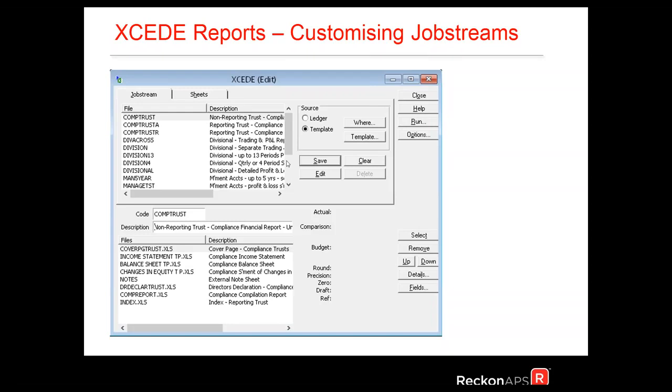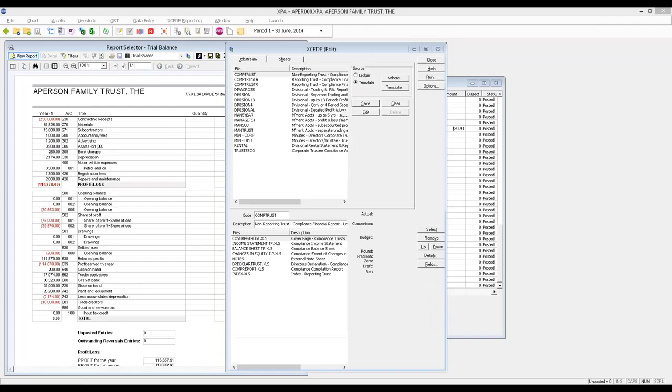What we can do when we do that is that we can actually customize the job stream to suit our client's needs. We're not bound by that job stream. So what you'll see on the screen here is I have a list of job streams and the files that relate to it.